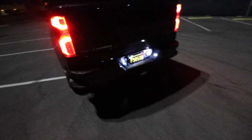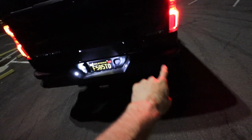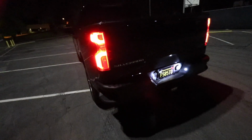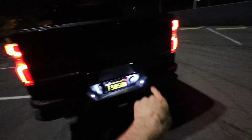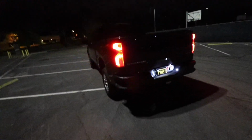Although the rear bumper does need to be replaced sometime in the near future before the new exhaust shows up, because this here is the side pipe. I need the quad tip rear exit style rear bumper. So that is soon to come for sure. I'm not doing an aftermarket bumper, but I am doing a takeoff set from another Silverado that has the dual tip cutouts on the rear bumper here. So that'll go on sometime in the near future as well. But yes, overall, there are a lot more things to do now on the new body Silverado, which makes owning this truck a lot more fun.